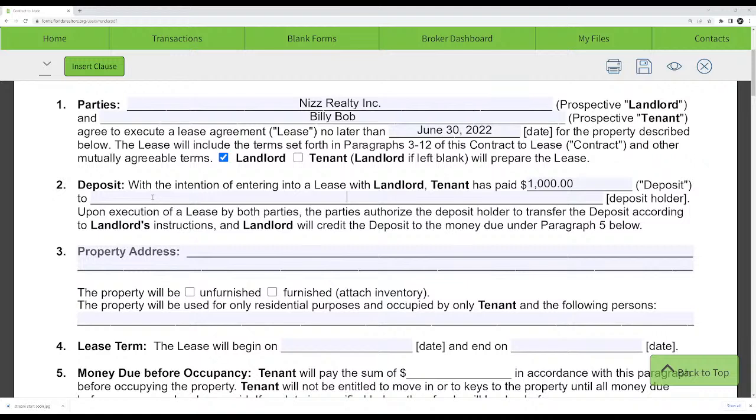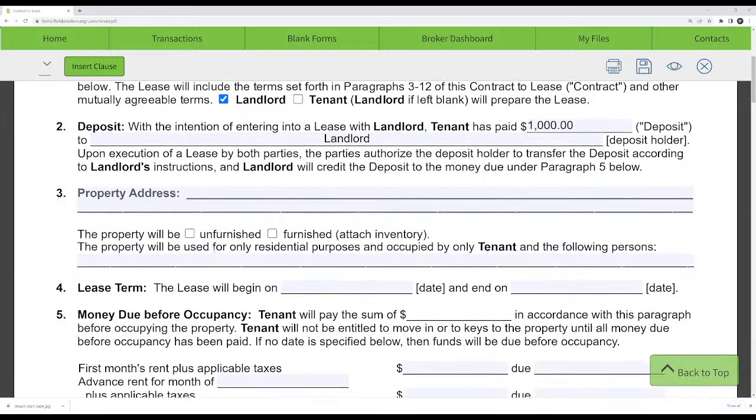You could have an attorney hold the deposit in escrow. I've even seen title companies be used to hold an initial deposit, but let's just say the landlord is going to be holding the escrow deposit. So that's usually the way I recommend it to keep things simple. Just have the landlord hold the deposit.